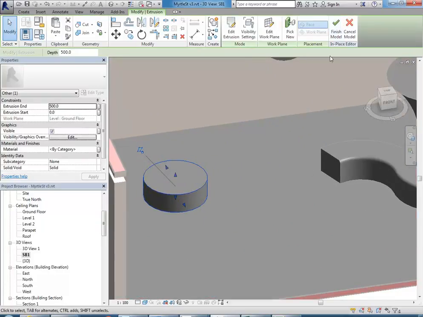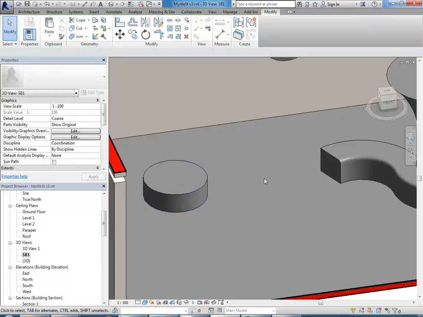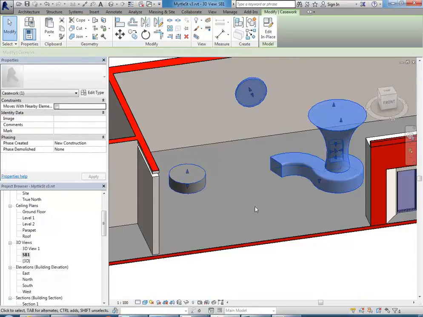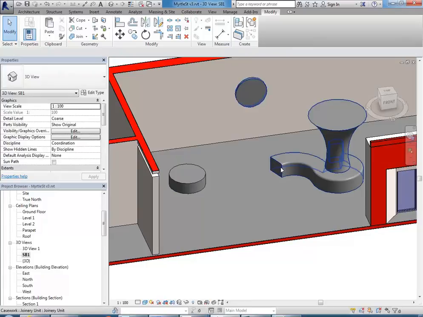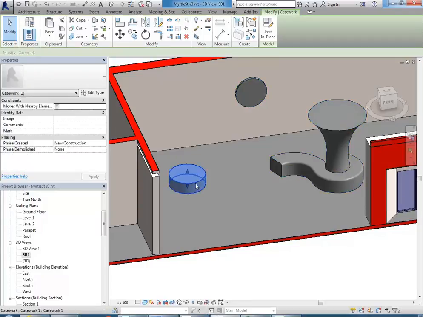And you might think, well, what's the point of all of that? It's so that I can now finish this one, select my original family, edit in place, delete it from here, tick to finish, finish model, and now I've got this in-place family and then another one with just that cylinder. So it's good to think about how you can group those things together and group them logically so that you have things that are all meant to be one element grouped together. And so this thing on the wall probably also wouldn't make sense to have grouped with these other things. So you can separate things that way. You can also combine things together that way.